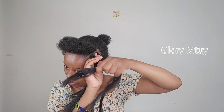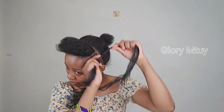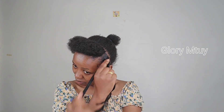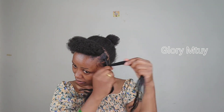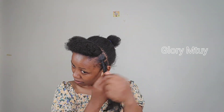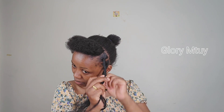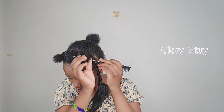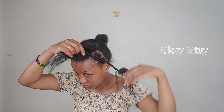When I wrap, as usual, you don't need to wrap too tight — wrap gently. You don't need to cause any pain in your scalp. Wrap slowly until you feel the section is long enough to connect to the next section. For the first two sections I use seven strands. After finishing the first two sections, I make the third section — this is the important part, because the third section is where the meaning of this hairstyle begins to show.